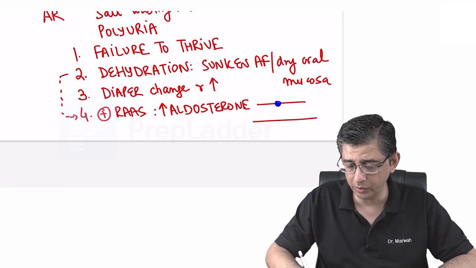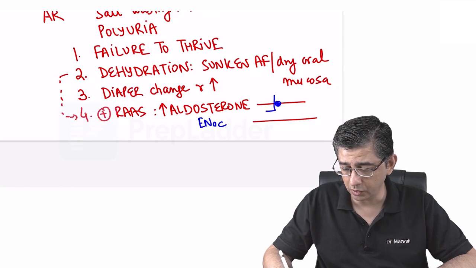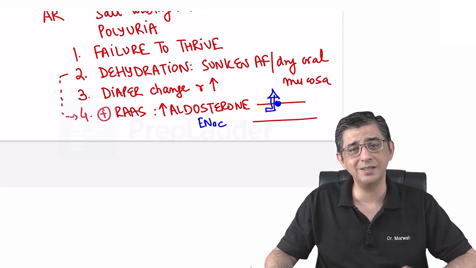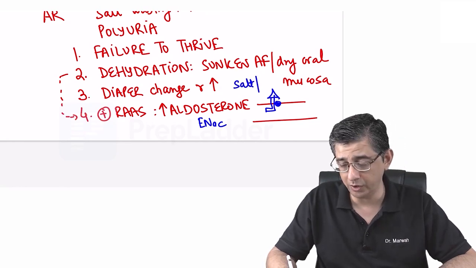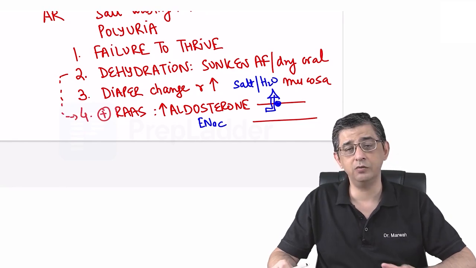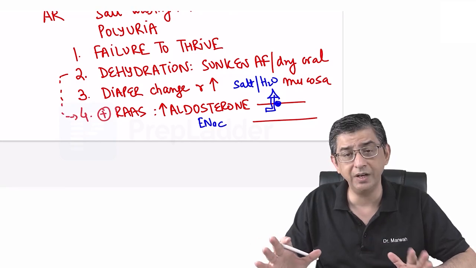This is the receptor for aldosterone. You very well know the name, epithelial sodium channel. So this channel is going to work more than normal. Why? Because RAS is activated. The good news is the body is trying to get back the salt. You see, via the tubules, earlier I was saying that there was a loss of sodium, but now the body is also trying to get back some sodium. So that's advantageous to me.